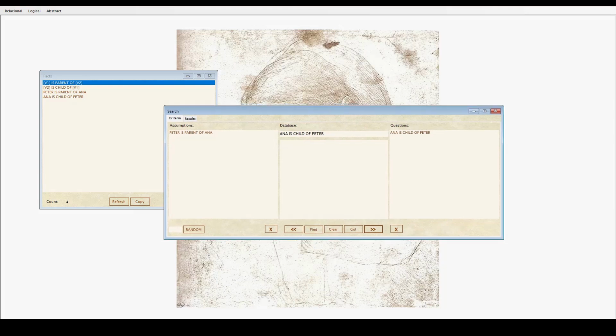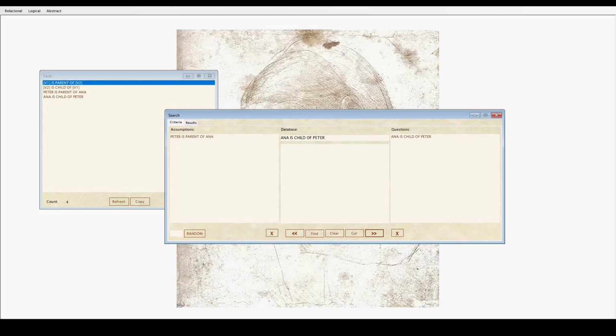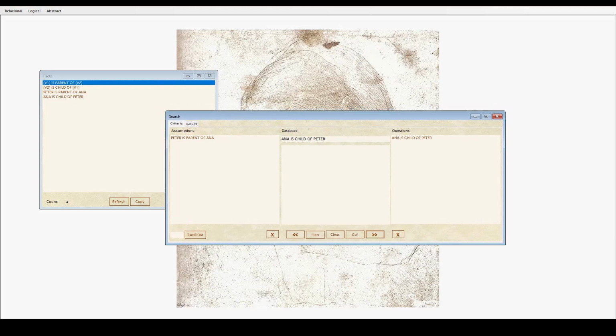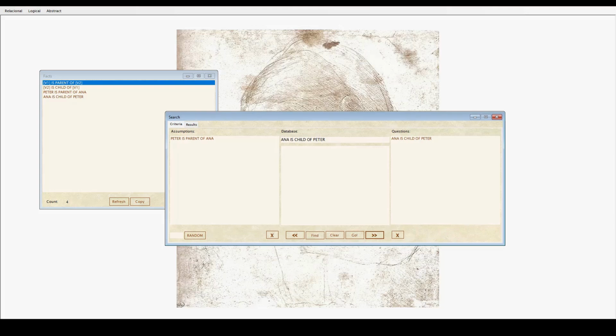In the previous version, I would explicitly create this logical implication from this left side to this right side. In this version, it learned an abstract version of that implication. I entered a general rule, which the system will now apply to this specific example.